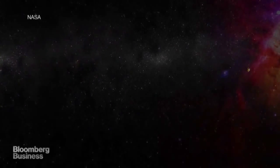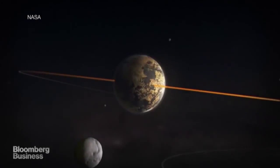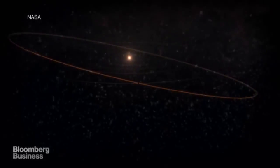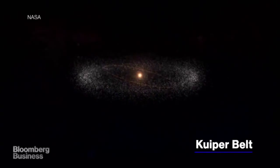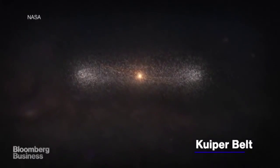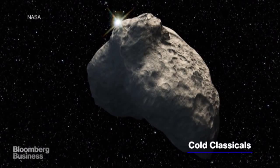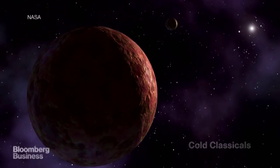And that is when things really get interesting. Although we tend to think of Pluto as the last stop before a whole lot of nothing, it's actually part of a disc-shaped region called the Kuiper Belt that's home to three dwarf planets and roughly 35,000 other objects larger than 60 miles wide. Most of these orbiting bodies are known as cold classicals — they're essentially the building blocks of planets, some of the most pristine objects in our solar system, and we've never seen one up close.